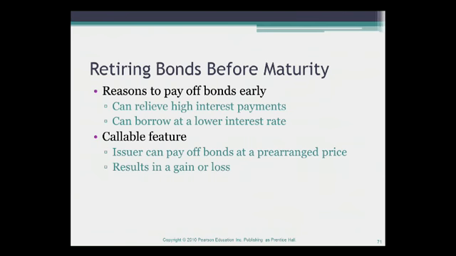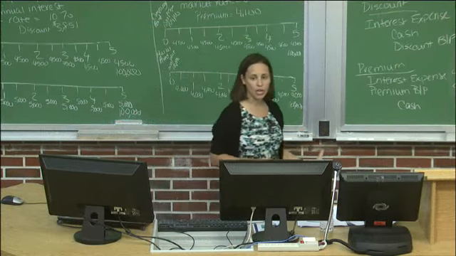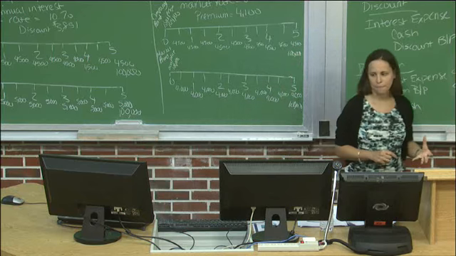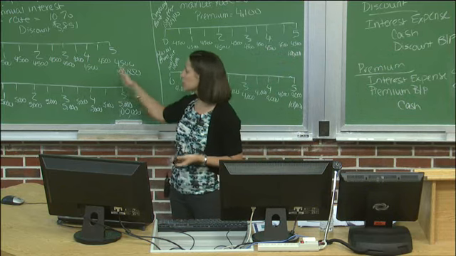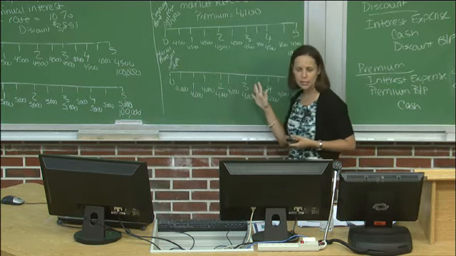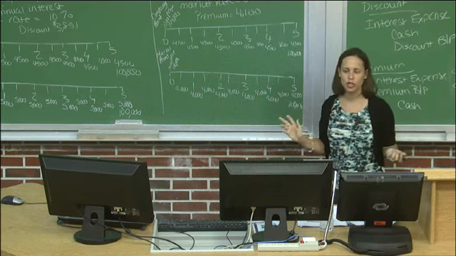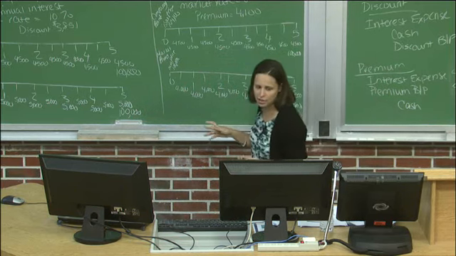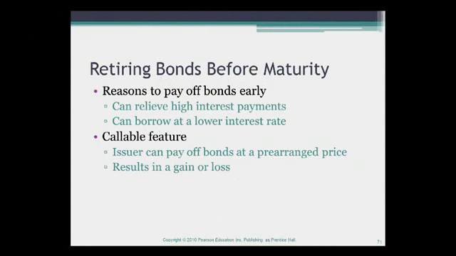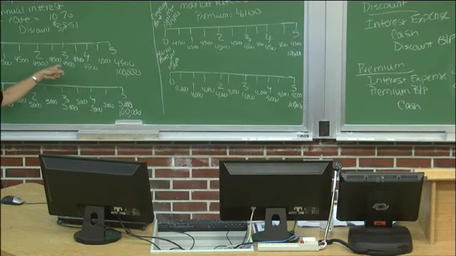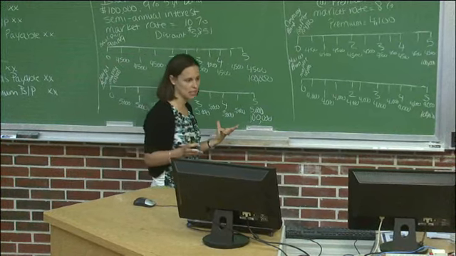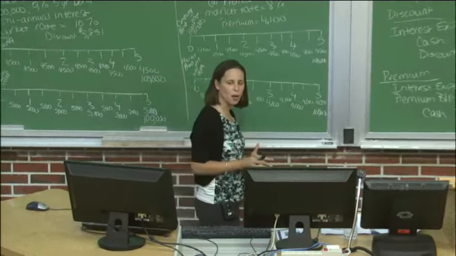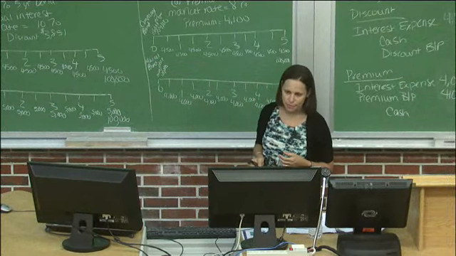Okay, so that's everything that we do in a bond while we are holding the bond during the term of the bond. What happens if the company wants to retire bonds before maturity? We looked at these bonds. These were 5-year bonds. What happens in, say, year 2 if the company wants to retire the bonds? Why might a company want to retire bonds early? Well, we saw in these cash flows that the company has to make interest payments each interest payment date. What if they don't want to have to make these payments anymore? Paying off their bond early can relieve these high interest payments.